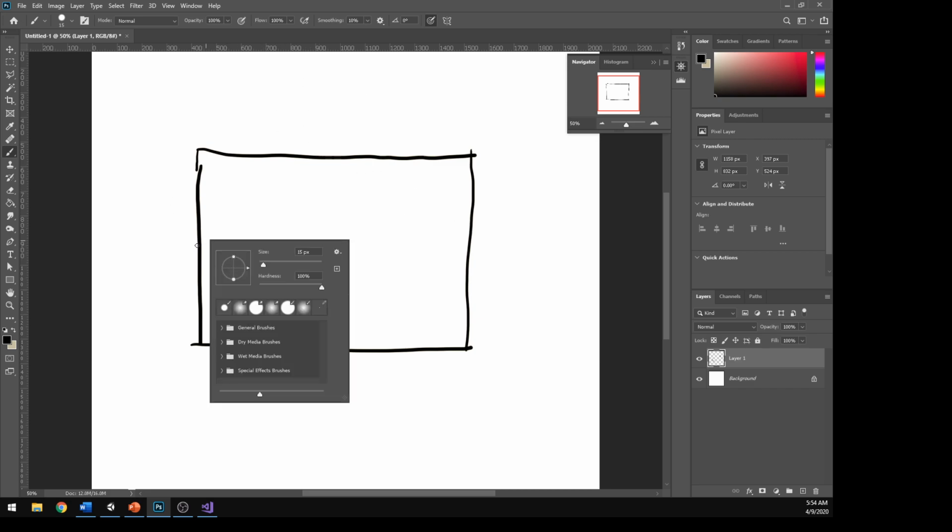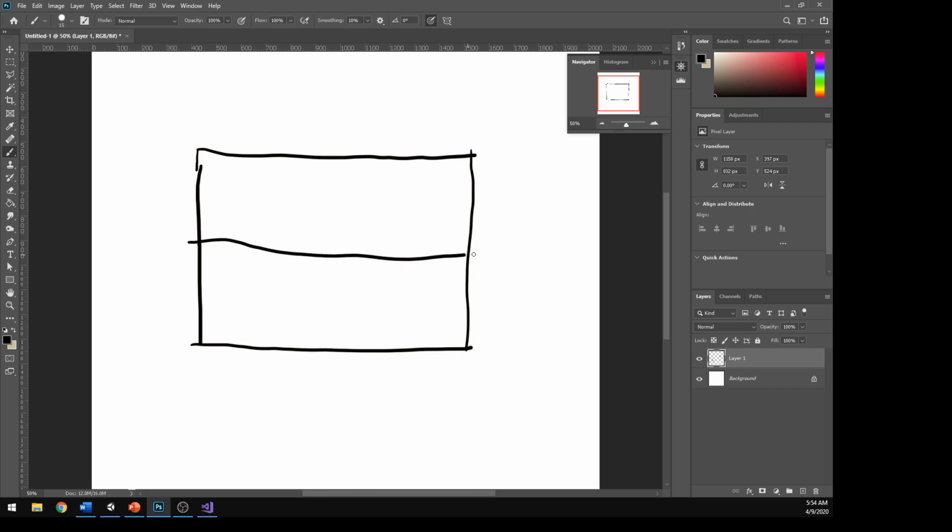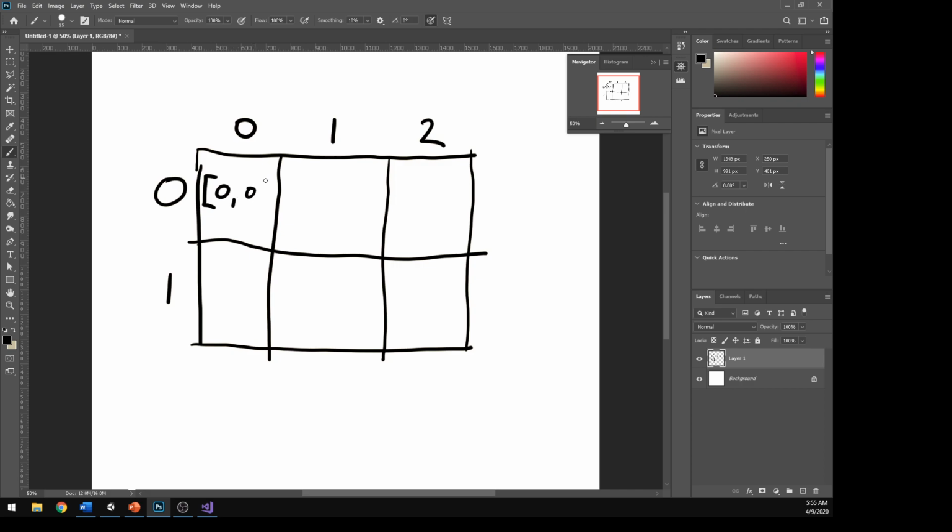So we will draw our 2 rows, and then our 3 columns. But what are the actual elements in this array? Since they start at 0, this would be row 0. This would be row 1. This would be column 0, column 1, and column 2. So in order to access this first element, we're looking at 0, 0.